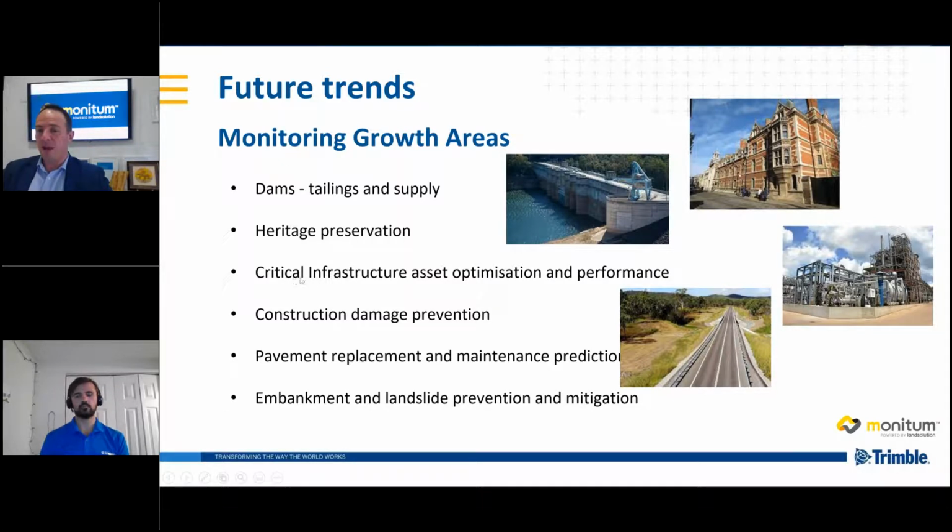You know, our critical infrastructure, as I said, with the low cost, we're going to be able to afford to put more sensors in different areas, in different parts of our critical infrastructure. And what that's going to allow for is really asset optimization. I don't call it asset management. I call it optimization. Having an entire infrastructure that's sensorized will allow people to know what parts of the network are working well, what parts of the network aren't working as well. And essentially, if you're in the asset management space, you'll be able to better manage and optimize your assets over time by using monitoring, at greater levels and frequencies across your networks.